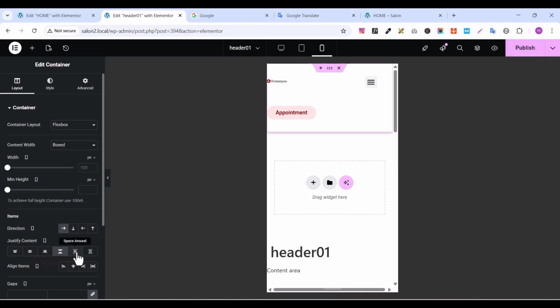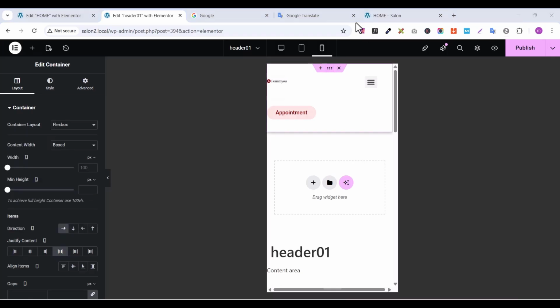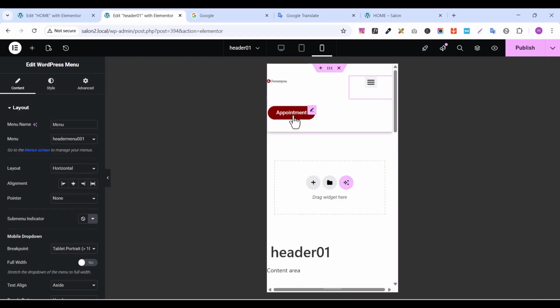So let's see, what do we need to do here? So let's select this, and here on the header we only want to show the logo and the menu here. Okay, but we want to hide this appointment. So how can we do that? So this is how we can do it.